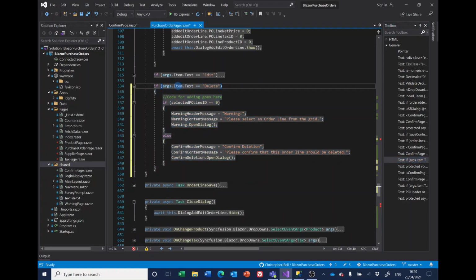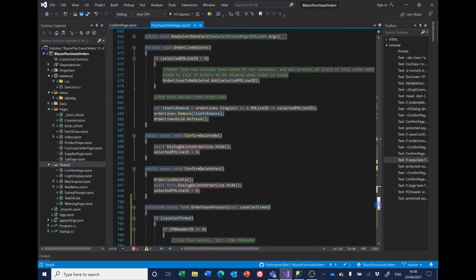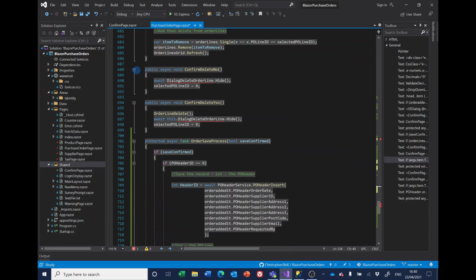So if the text is delete, it checks that we've selected a row, and if not, issues a warning. If there is, it'll open up the confirm deletion confirmation, and we'll await the reply from that. Now, the old method had confirm delete no and confirm delete yes.